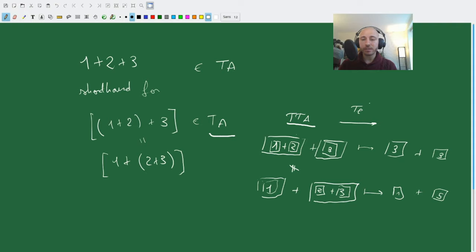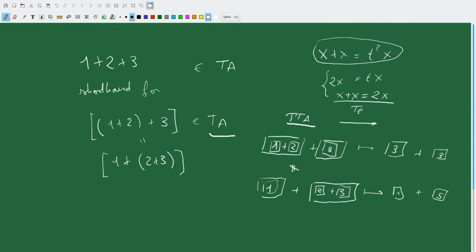The reason is, let's go here, because if you have x plus x equals t squared x, then if you replace this by 2x, you're allowing an extra constant, an extra symbol, and so this corresponds actually to two identities, also this, x plus x equals 2x. You have to say that 2x is a placeholder for x times x, and this one here is non-operatic. So if you want to decompose this and express the thing on the left as 2x, then you have to say that 2x is a placeholder for x times x. And of course, this new one then is non-operatic.